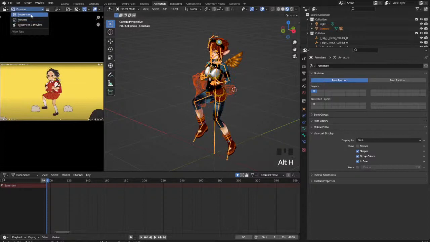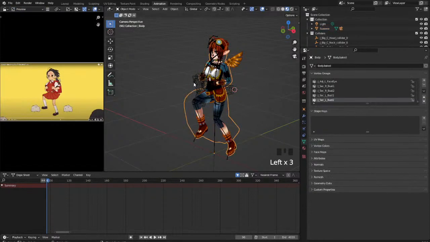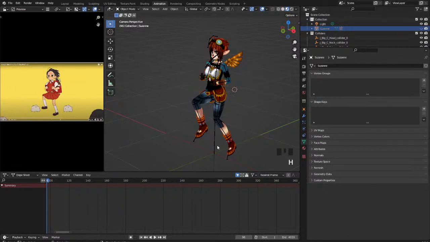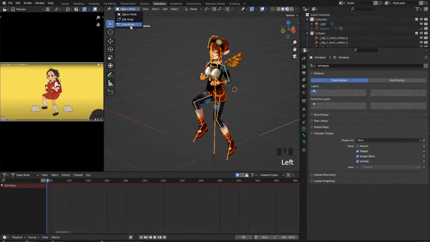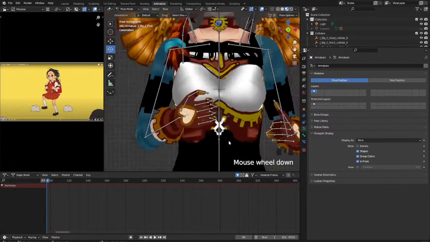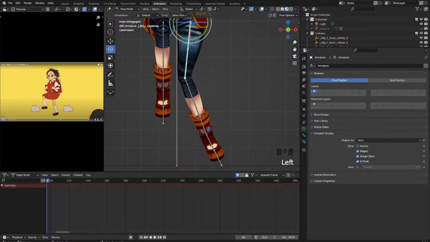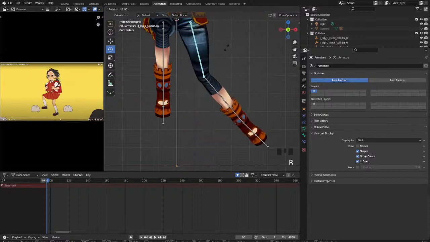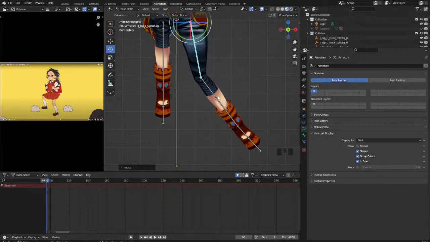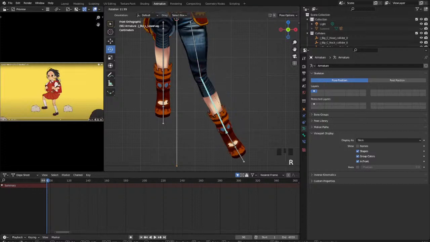And then we're going to go back into pose mode. Now it looks to me like this bone here. Yeah, that looks bad from that angle, so let's fix that.